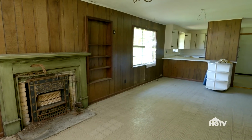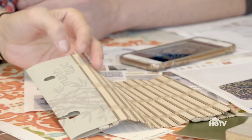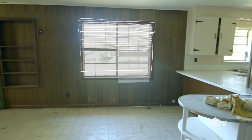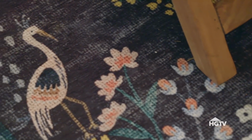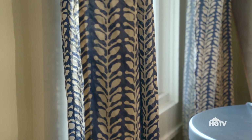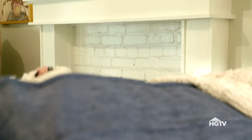Then the rest of the house, we can tone it down on the wall colors because I wanna bring in fun and color with furnishing. And I was thinking we could probably go with more of like a matchstick wood blind again. So we've got a big window in that living room, dining room. Right, and then add lots of layers of kind of color and texture with drapery. We start with really cleaning up the bones and then just really adding all of these personality touches.